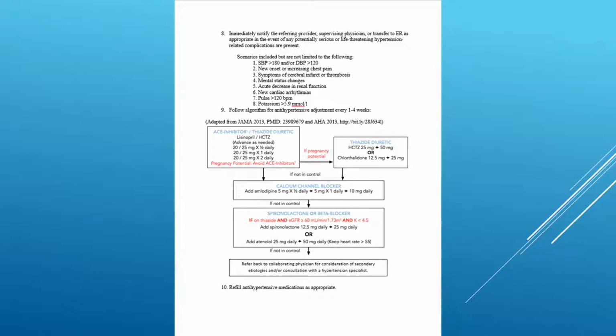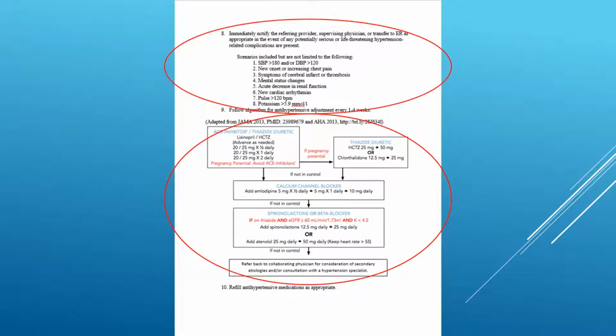Decision criteria are given both in terms of how drugs should be advanced and situations in which the physician should be notified. It is acceptable to have specific decision criteria, as in the example, but it isn't necessary to be this specific. A CPA could more broadly state that the pharmacist may initiate, discontinue, or adjust doses of medications based on professionally recognized clinical guidelines and patient-specific factors. A broad CPA requires a trusting relationship between the physician and pharmacist, as well as a pharmacist with advanced clinical knowledge and experience. Ultimately, the CPA's general methods, procedures, and decision criteria is up to the physician and pharmacist.